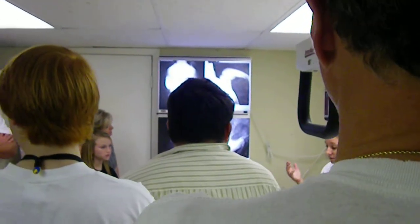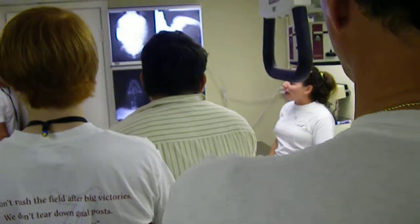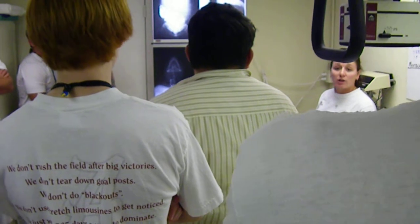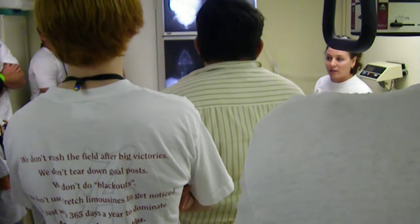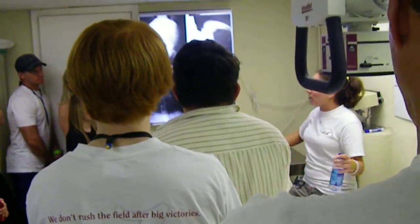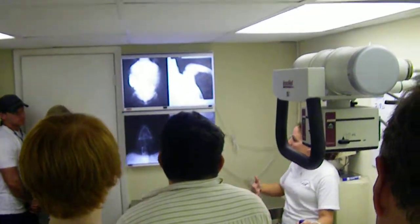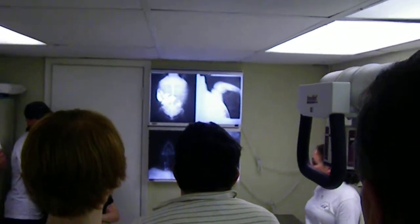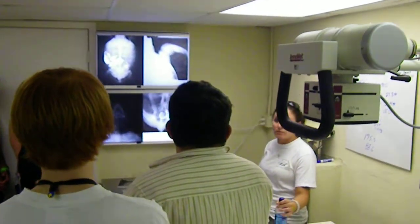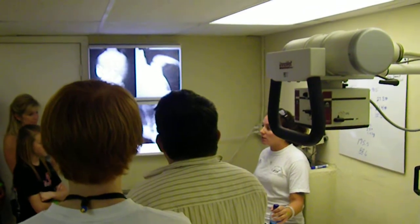It's not going to regenerate — it doesn't grow back. But missing flippers doesn't alter swimming patterns. It doesn't matter if it's a front or rear flipper — they don't swim in circles or do anything like you would assume. They do just fine. We see females that can pull their 200-pound bodies up the sand and nest with only one front flipper. Now, you're going to meet Joe — he's only got two and a half flippers, and he swims like a champ, honestly. And yes, he'll still be released.